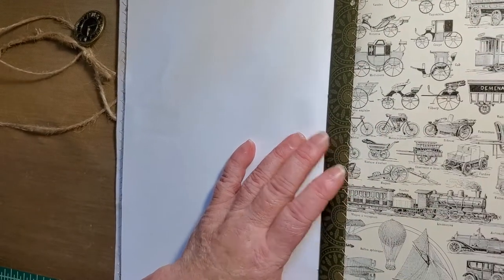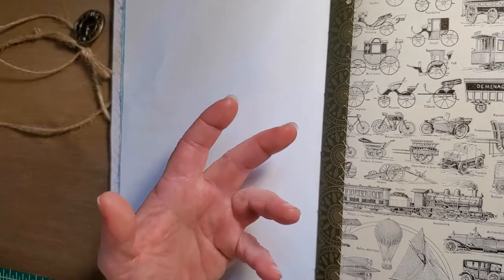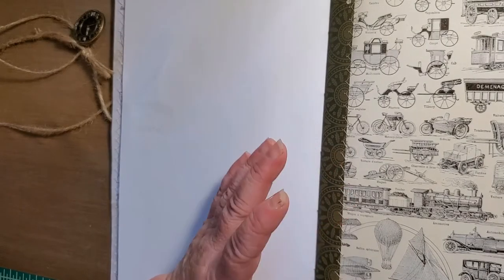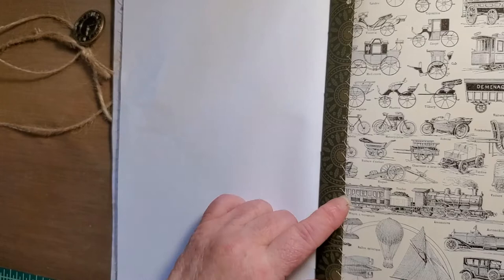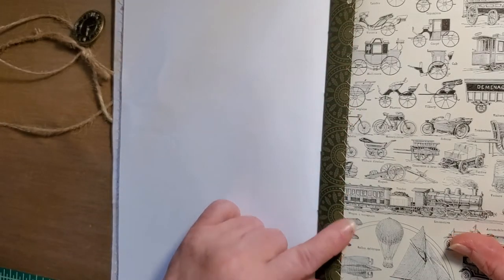I have a book that has different — it was an odd book. I got it because it has butterflies and I wanted to fussy cut them out, but some pages have no butterflies, and that's okay. So I hinged them together with a piece of patterned paper and then sewed it.